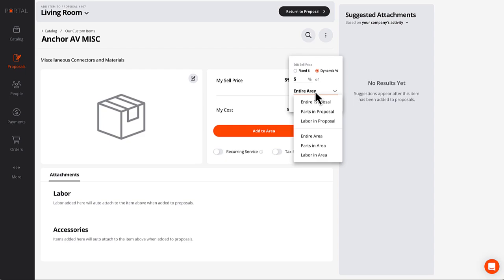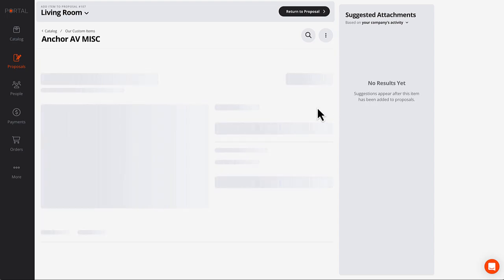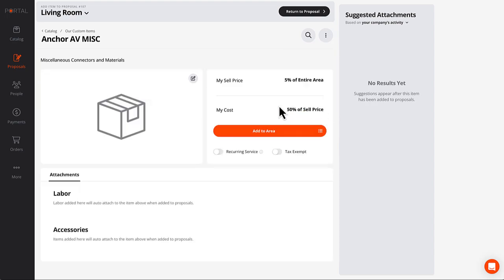You can do it as a percentage of the parts in the proposal, labor, and you can use those same factors in the area versus the entire proposal. So you can set up some custom items as being dynamically calculated based on those settings. So I'm going to keep this as 5% of the entire area.